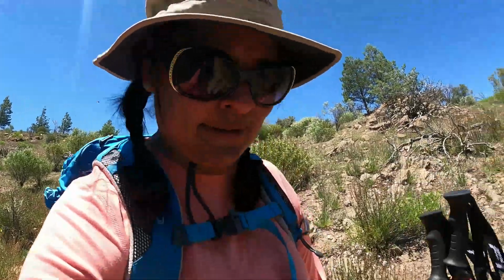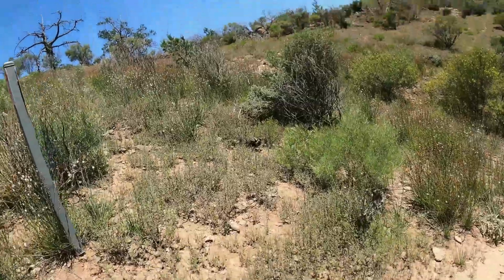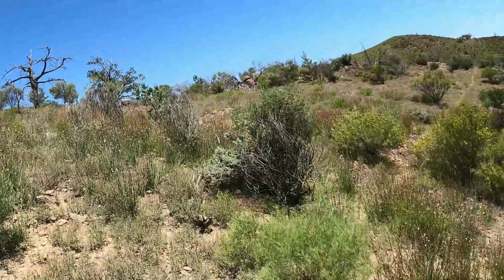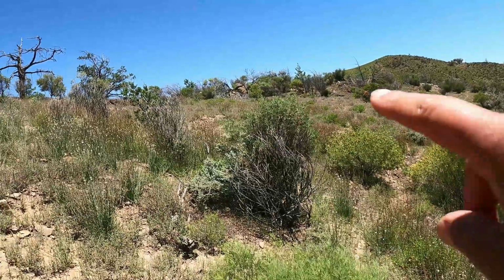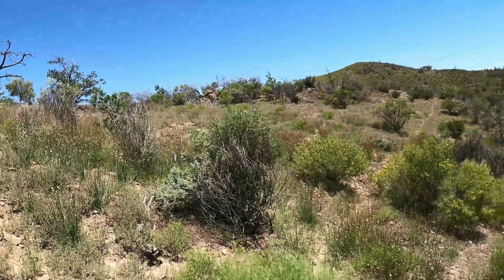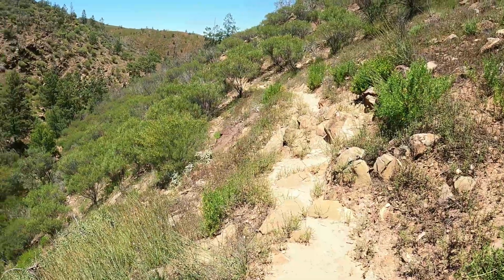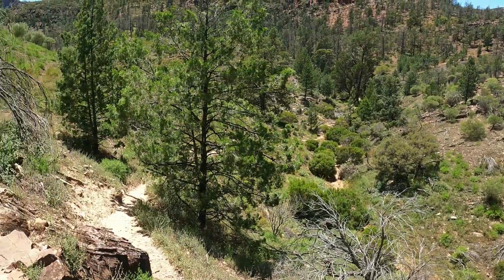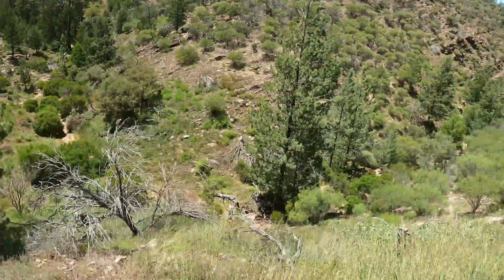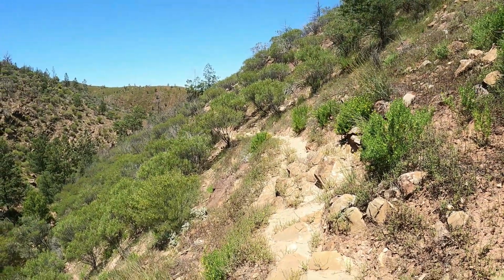I'm starting to get hungry and thirsty, and these flies are starting to irritate me. But look at that rock, the layers in that. So every rock over here is millions of years old. There's the other flower with the pink flowers in there. Looks really pretty. Right, I'll concentrate on getting down there. Seriously, over here, just showing you what I meant by I wish I was a mountain goat. Gotta go through that. But anyway, here we go.